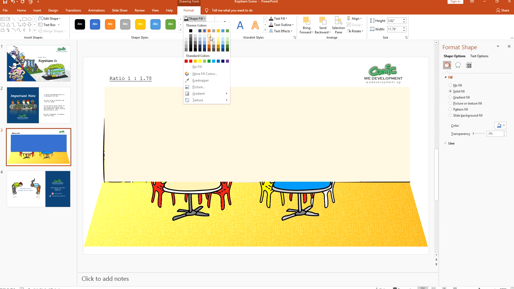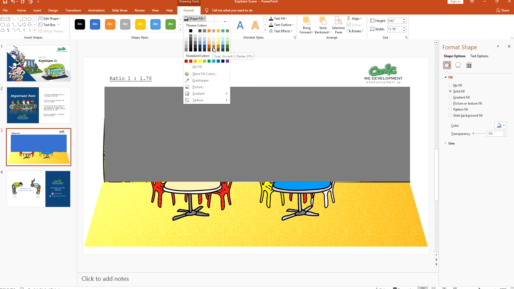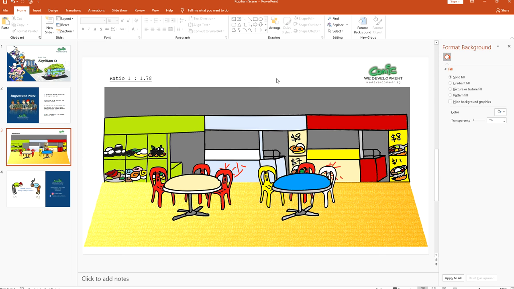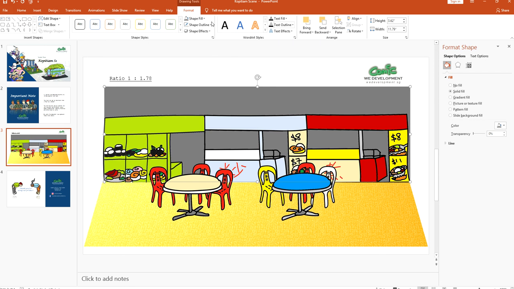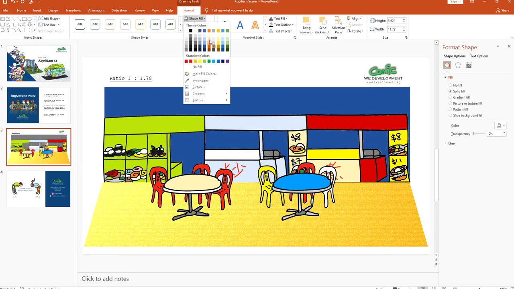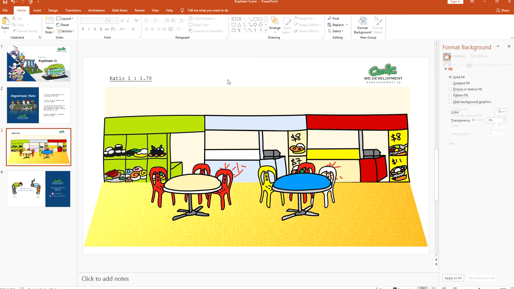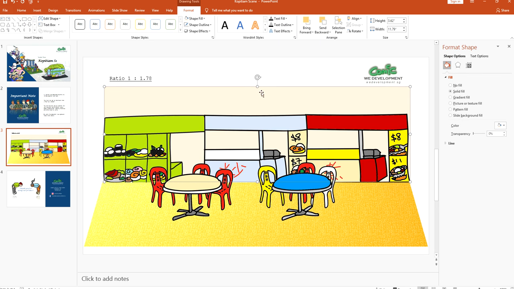Then what kind of color should we have? Maybe a grey color first, I'm not sure. Send to back. That's a little bit too dark, because as you can see, we are very colorful, right? Then suddenly all of a sudden this is a very dark color. So what we can do actually is to create a slightly brighter color. Yeah, maybe something like this. Okay. Looks okay to me, I guess.